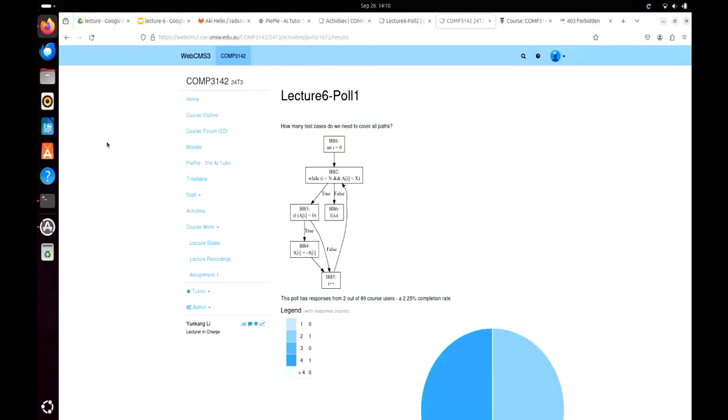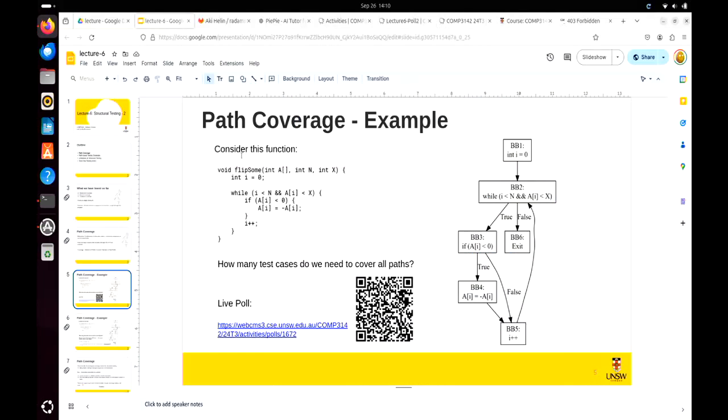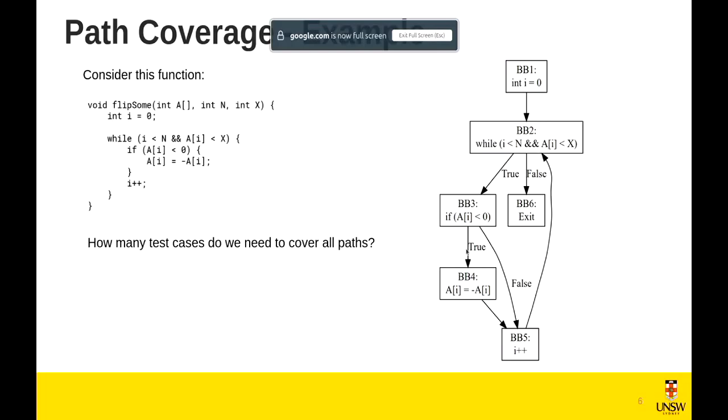Two and 4. Actually, the correct answer is more than 4. It's much more than 4 test cases.